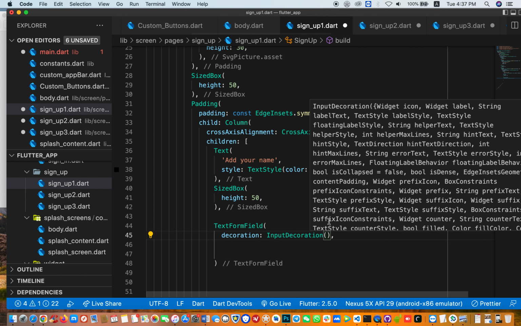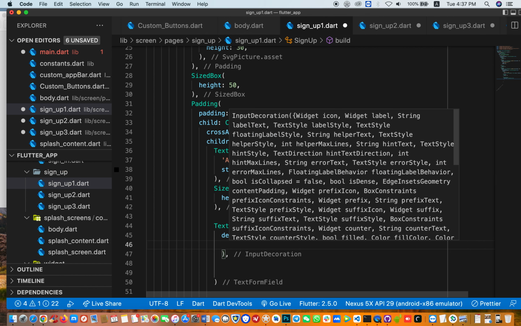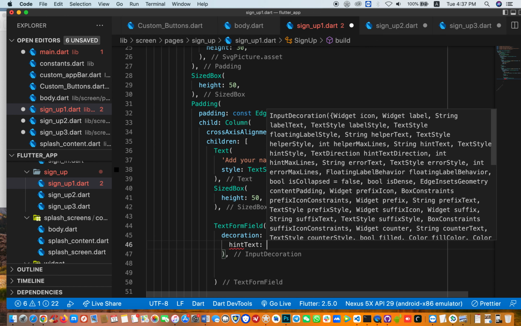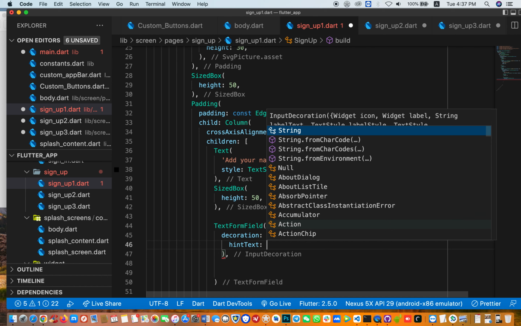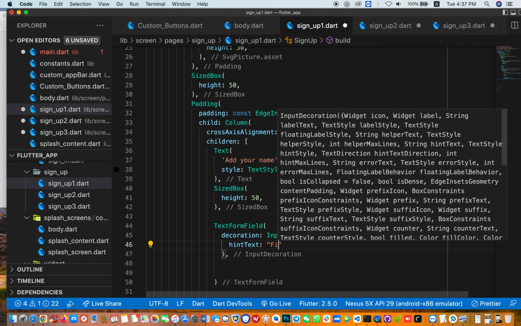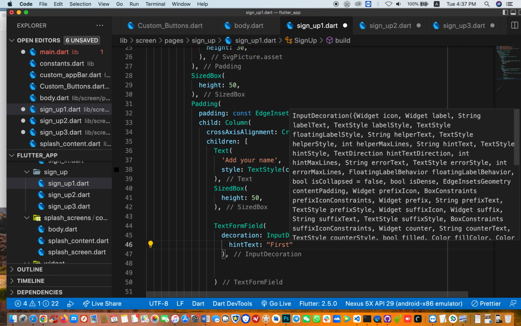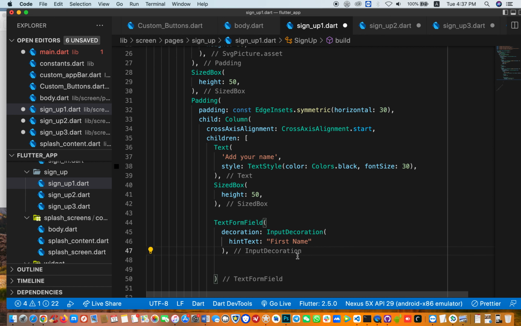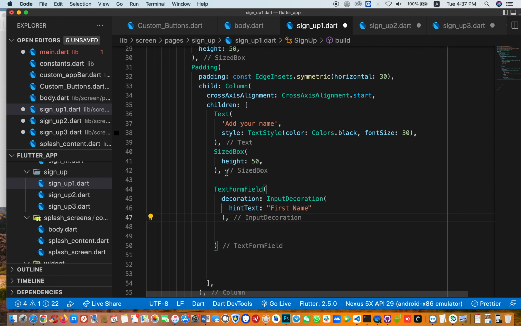Okay, so inside the input decoration, what we have to do is to first add the hint text. So hint text. Okay, and this hint text will be first name, and yeah, first name. That's all we have for this.